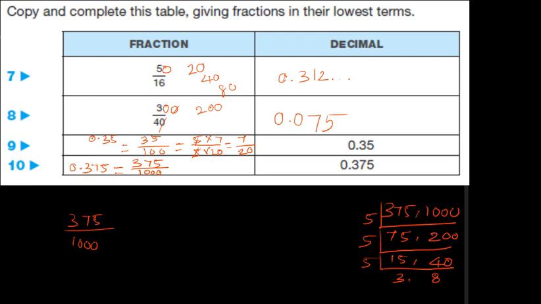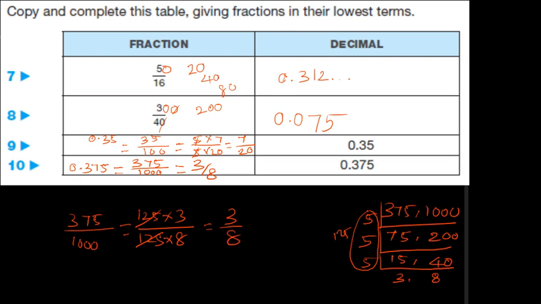Here we have divided by 5 into 5 into 5, which is 25 into 5, 125 in total. By multiplying 125 by 3 we get 375, and by multiplying 125 by 8 we get 1000. So both numbers can be written in terms of 125: 125 into 3 divided by 125 into 8. We can cut the 125, so the fraction is 3 by 8. The final answer is 3 by 8.